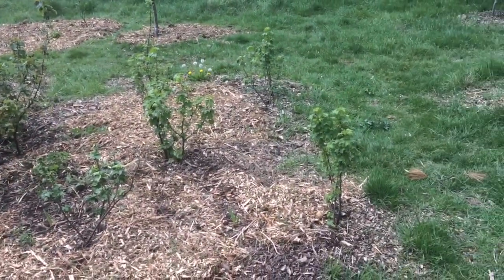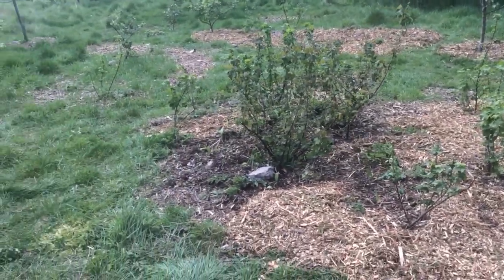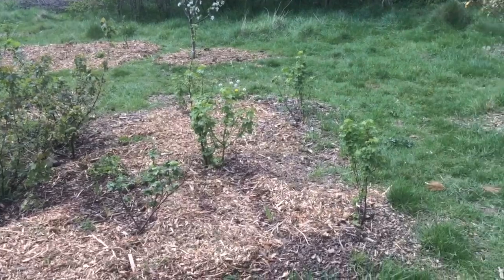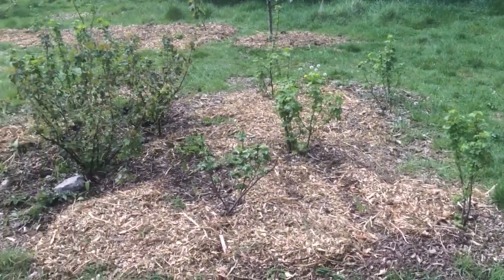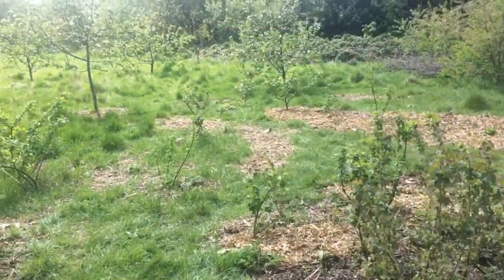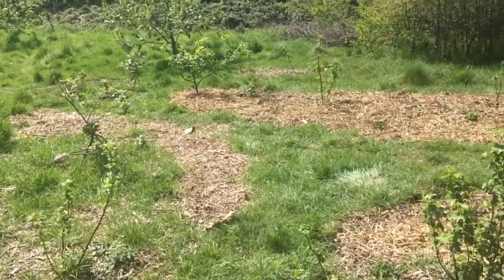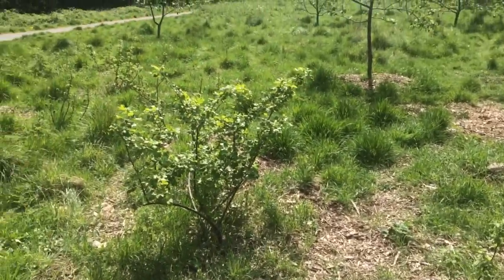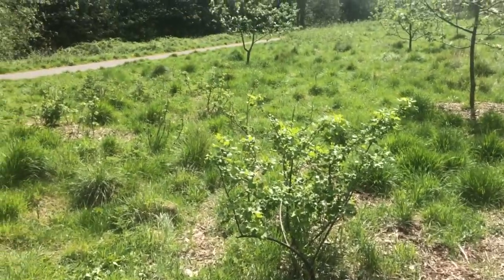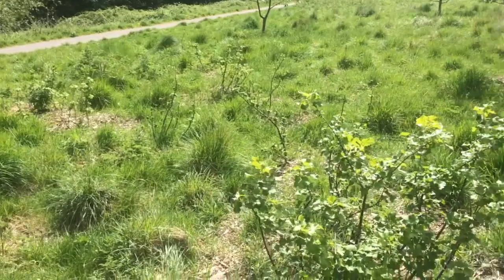And this bed in the middle, pretty much in the middle of the more cultivated part of the orchard, that's all berries, so it's white currants and maybe a few blackcurrant bushes. I think the blackcurrants are more over here, where you can see the bushes coming out of the mulch. So lots and lots of berry bushes here. That's a really established one there. Some berry bushes over there, quite a few coming out.